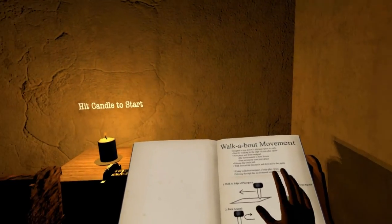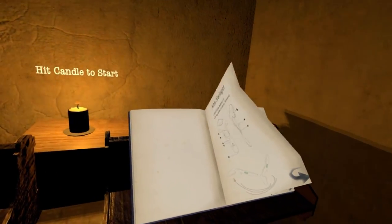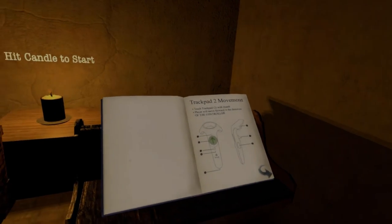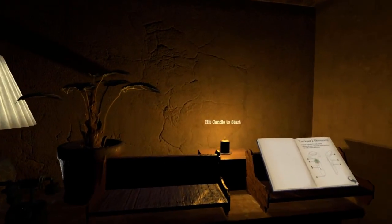Apparently this is the last one. So let's flip back to good trackpad movement. Right. Let's go ahead and get started by burning our hands off here.